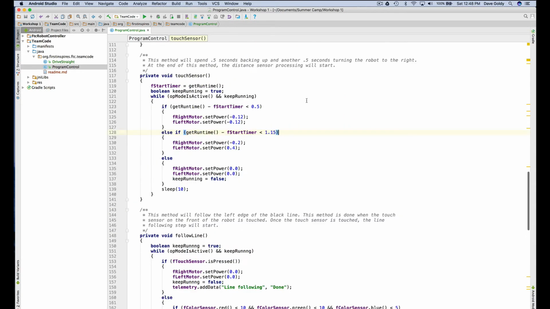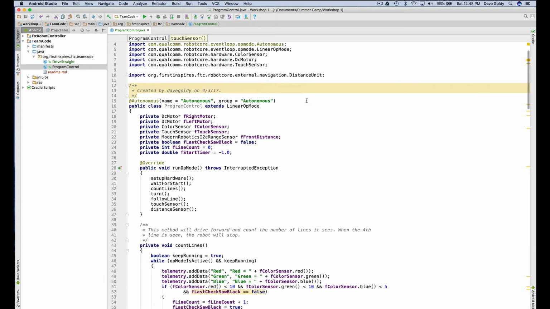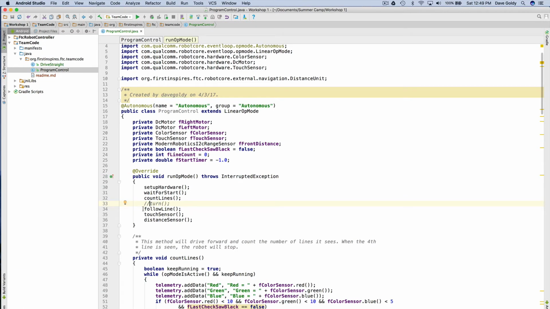For now, I'm going to have you go into the Run Op Mode function and comment out the line with turn, follow line, touch sensor, and distance sensor. To comment out a line of Java, you need to put 2 slashes in front of it. Commenting out all these lines will mean your program will run the count lines function and stop.